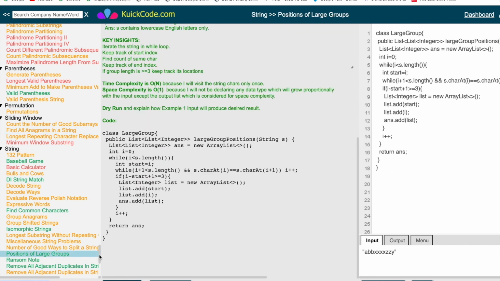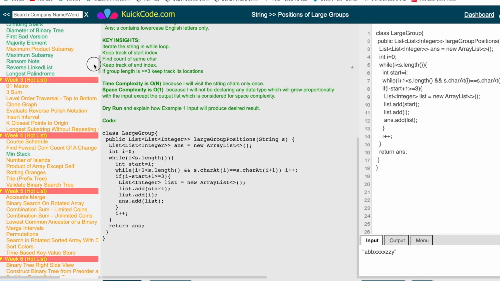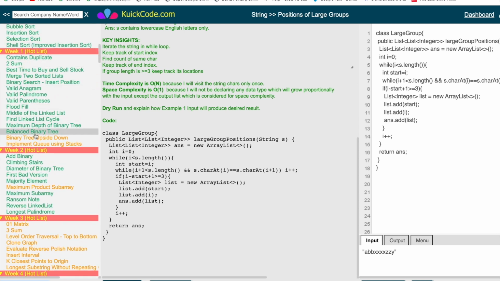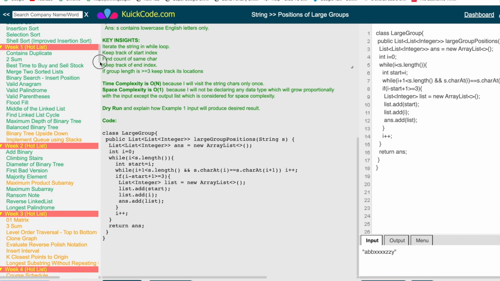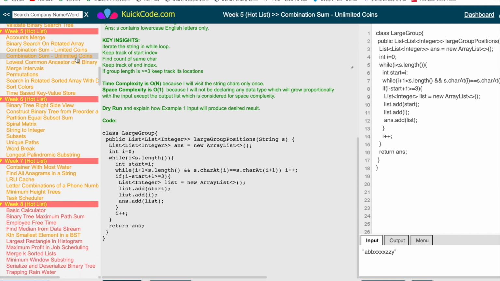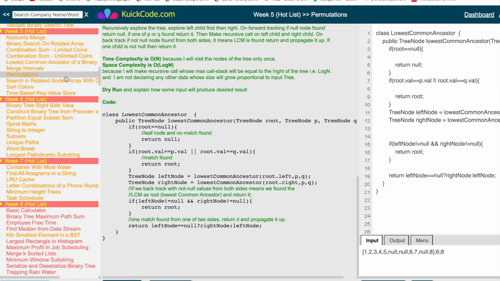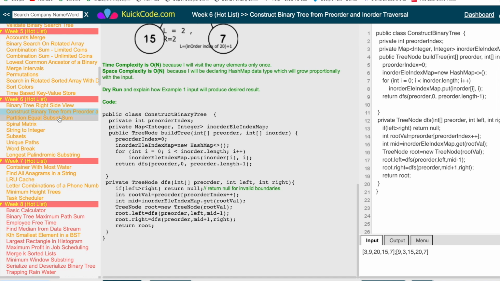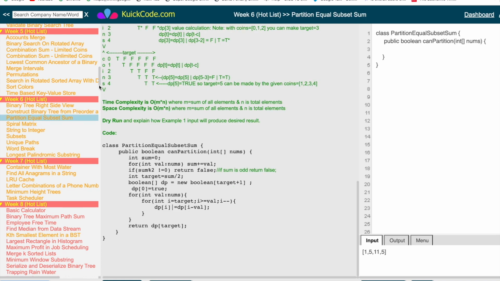In this site there are many other problems from the Blind 75 and Grind 75, and I have 10 folders like week 1, week 2 hot list, week 3 hot list, up to 10 hot list, and you can practice all these problems here. Again, I put a meaningful class name, I didn't give Solution, because in some other tools we need to put Solution, otherwise it will not work. So if you copy this code and run it in another tool, you have to change the class name to Solution.